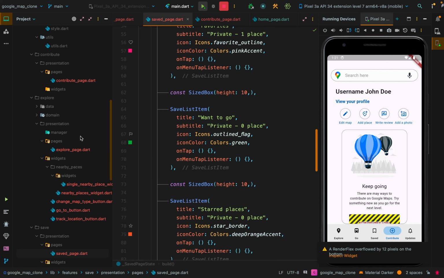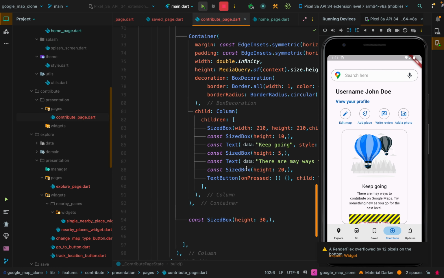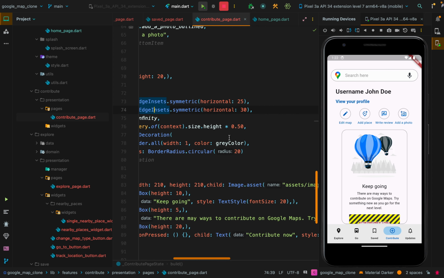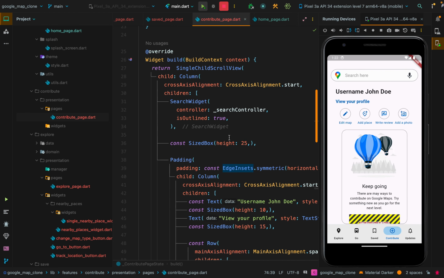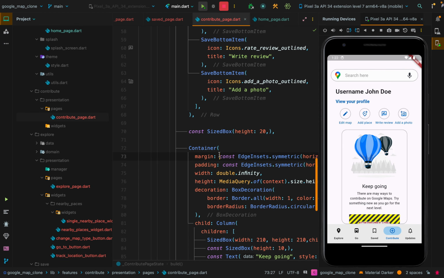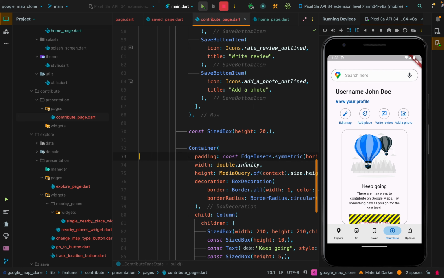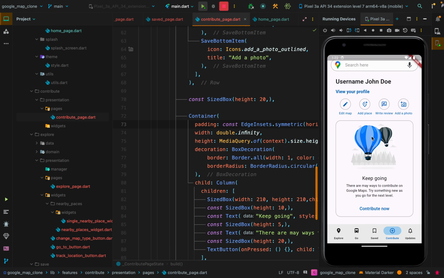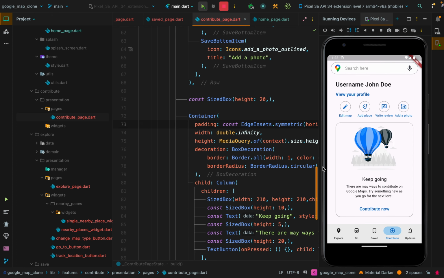So I think we missed something out in here. That might be because of more margin from here. So let's try to remove that margin and test it out, and yeah, it worked. That's great, and that's what we wanted.